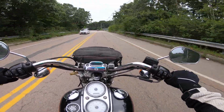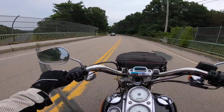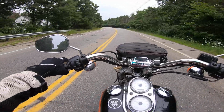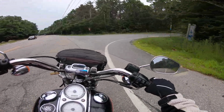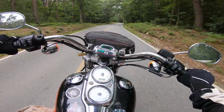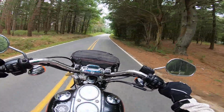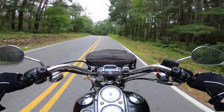I'll tell you what. Stock suspension. The twisties here, they don't look very twisty on the GoPro. So I haven't been on this road since I changed the settings, thanks to What's Up Bob. So let's check it out. This road should seem, starting here, really twisty. But you got to keep the speed down, because it's a problem if you want to be a street Rossi and drag knee.